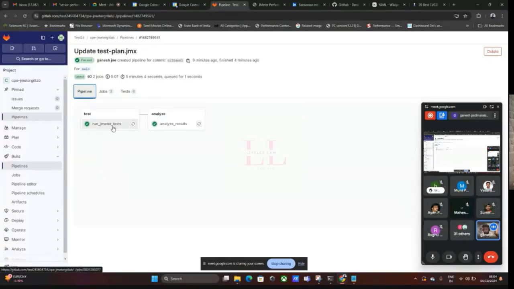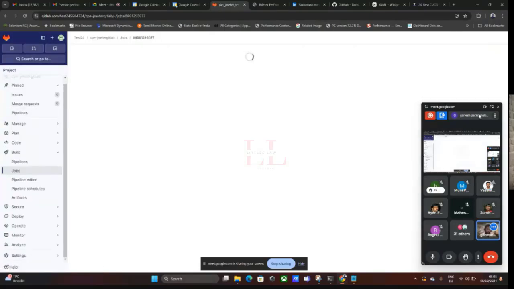One is run JMeter test. This is a description of the test; inside the test stage, the description is nothing but giving a name to the test. We already saw this. It creates a Docker image, creates all the packages that you need, and runs a JMeter test.